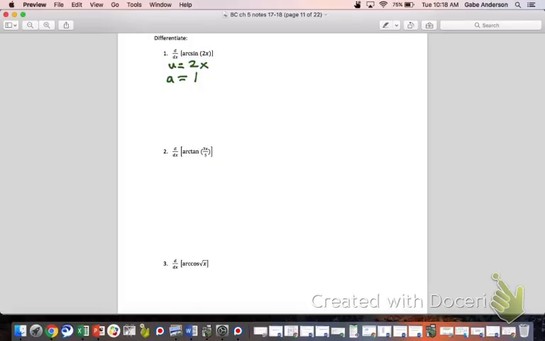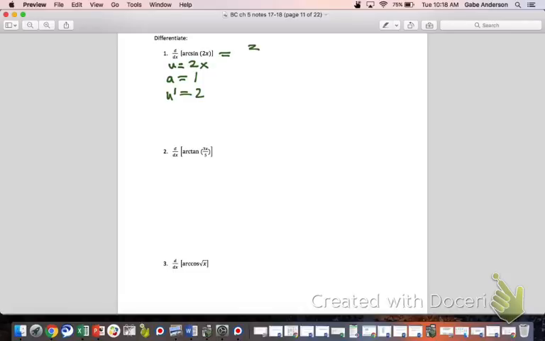And then it's really just a matter of fitting it within the formula. I don't know if it would be helpful for you to write it out here as well, but maybe you could write u prime, knowing that that's part of the formula. So in this case, u prime is 2. I think you've got all the little pieces, you just got to put them where they're supposed to go. So McKenna, I'll let you finish this one off. What do you have for that derivative?